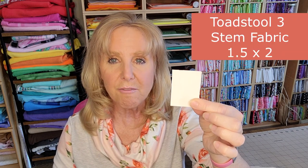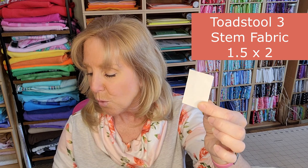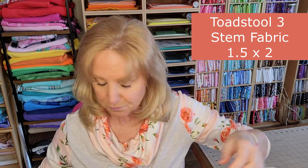And then a small one. This one is for the stem of toadstool three, and we're going to cut this to 1.5 by 2. Just a little piece, that creamy silky solid again. 1.5 by 2. And then my favorite, the coral silky solid. It's so pretty. I don't know if you can see that really well with the lighting, but it's very pretty. This is for toadstool one gills.